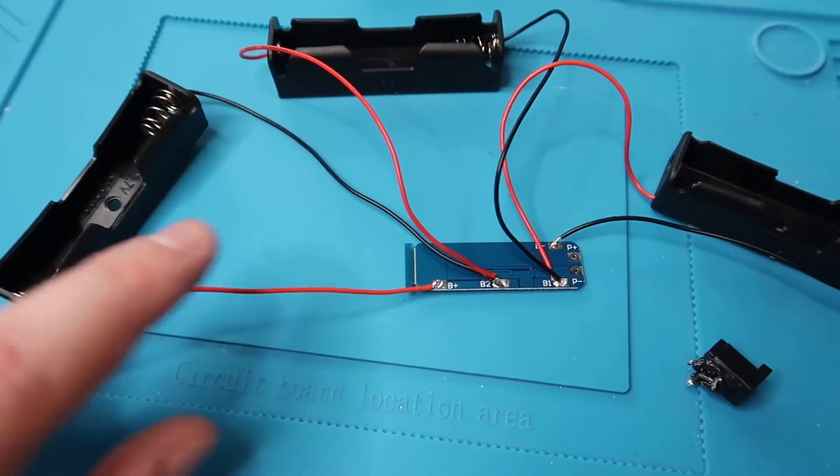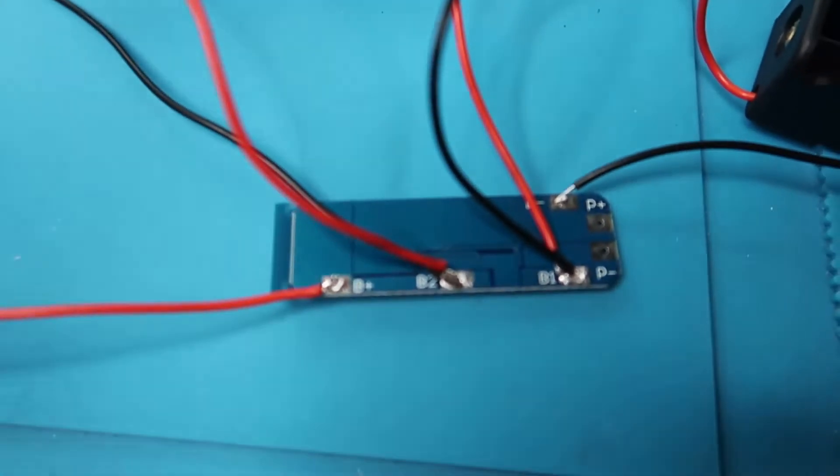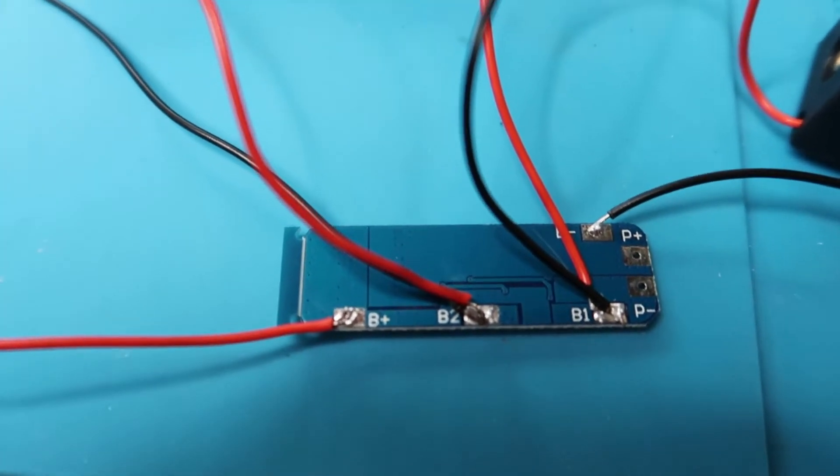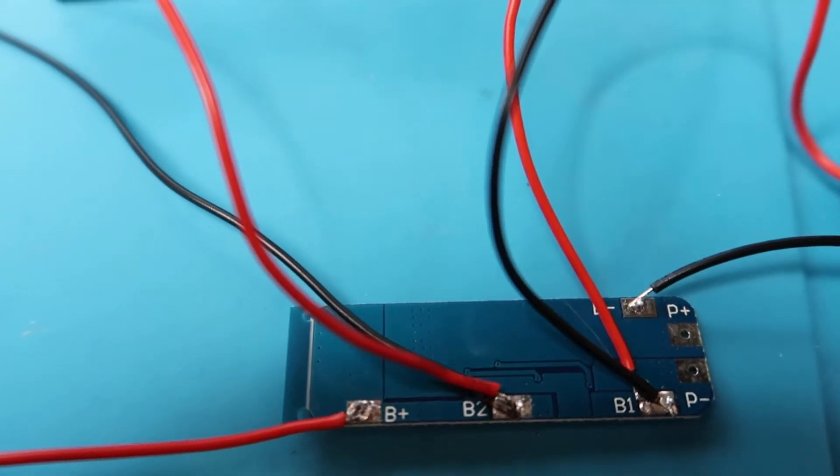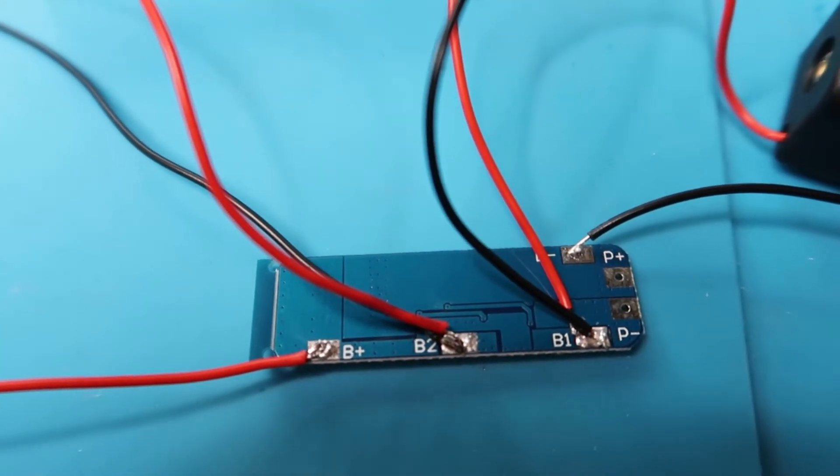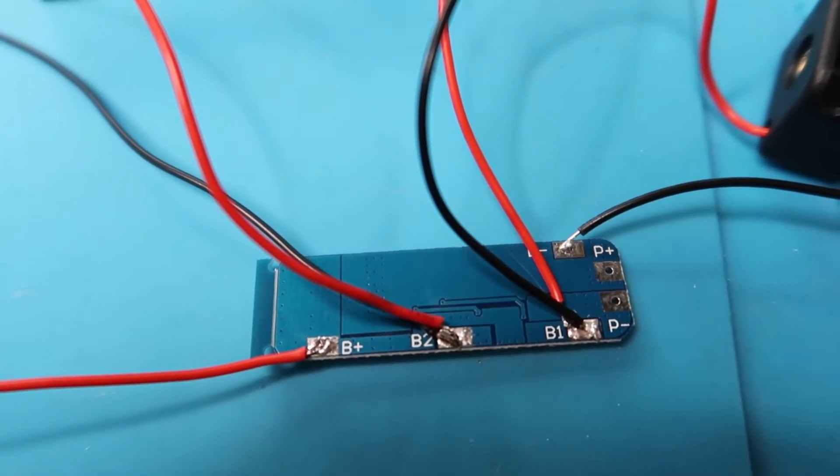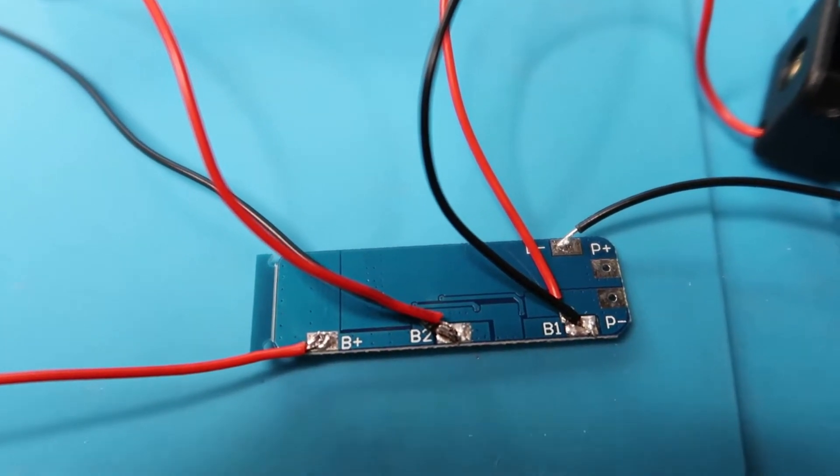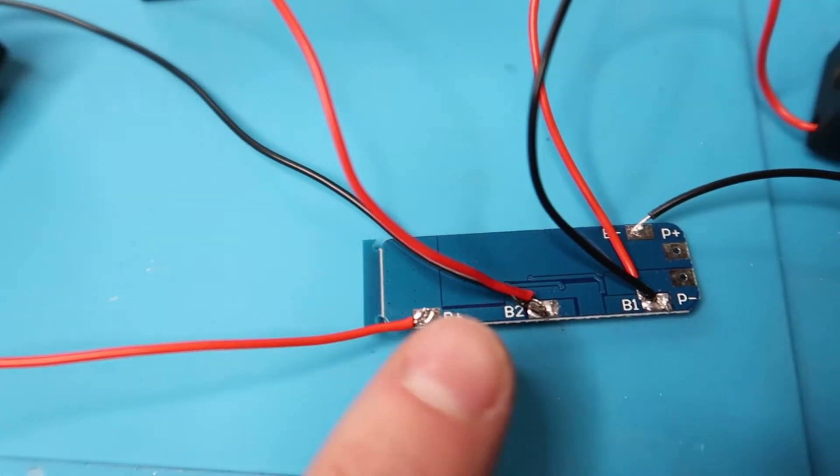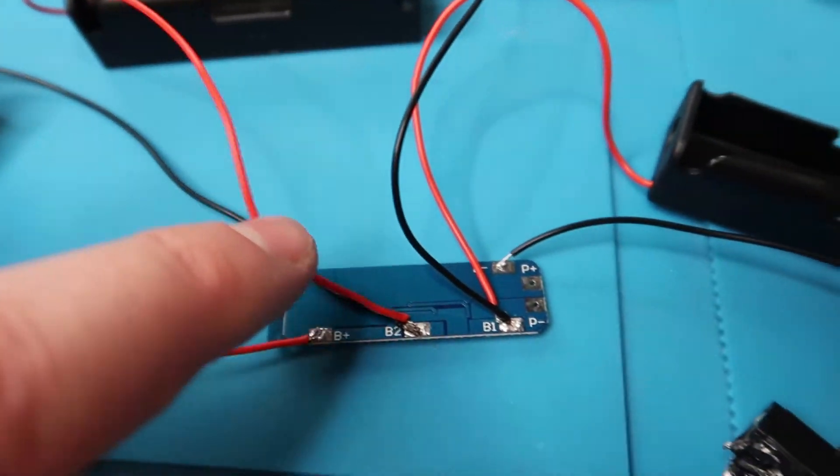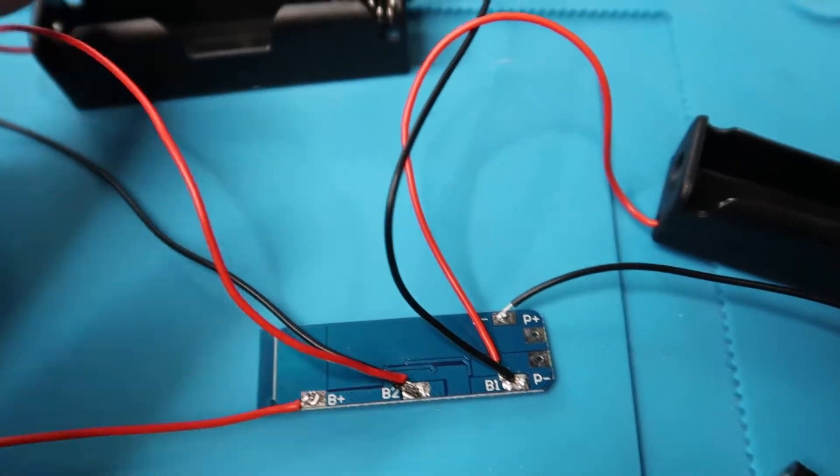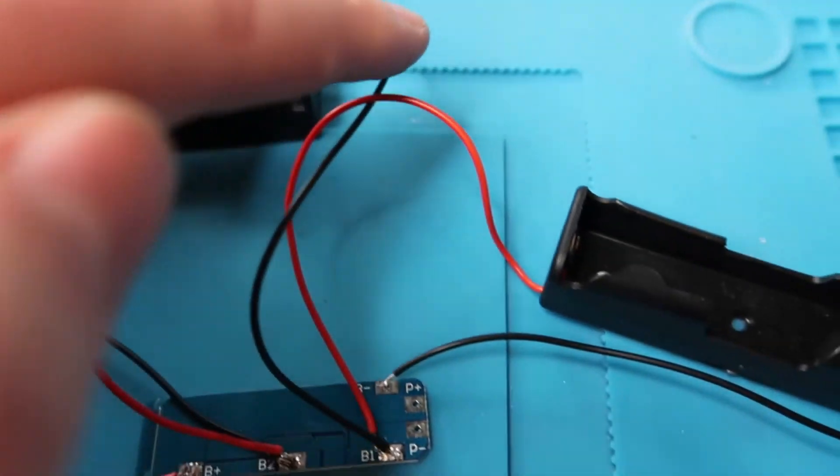that I've actually wired up, so from the B plus through to my first battery and where I've gone from the negative of that holder, I've then connected the positive for the next one to the B2. I've wired it up the exact same as the wiring diagram required. The only difference is I'm using the battery holders connecting the wires together instead. And I've also soldered them on the back of the board.